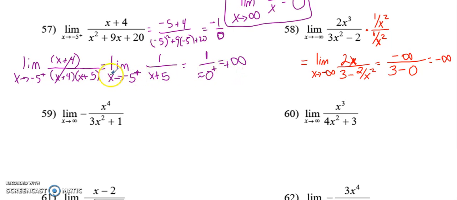By the way, what kind of behavior does that do? If you think back to the graph of the rational function, at x equals negative 5, since it's not removable, we'd have a vertical asymptote, and the right side of that would go up to positive infinity from the right side of that vertical asymptote. Again, not really a big thing we're pushing today, but I just wanted to show you that.